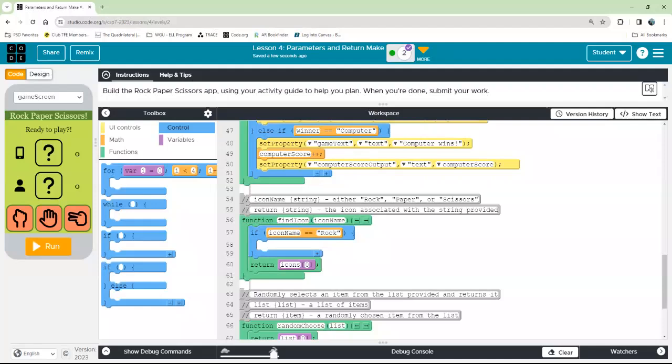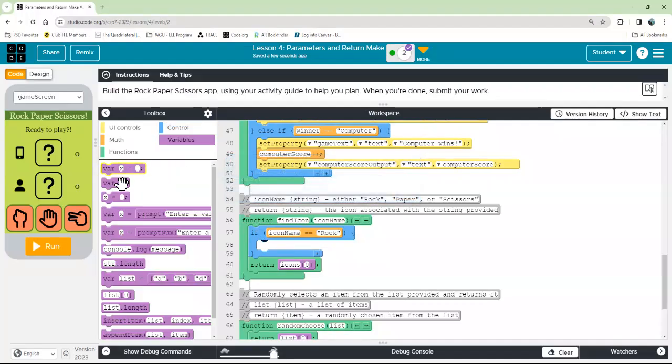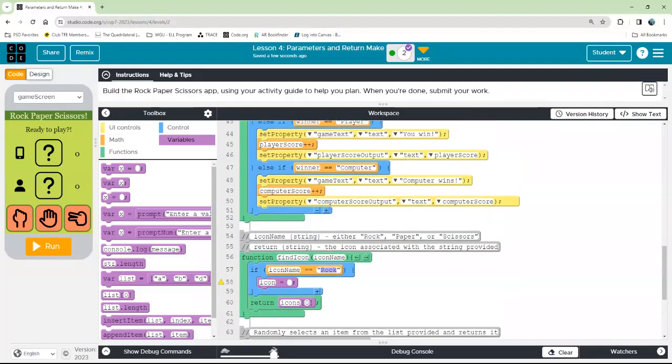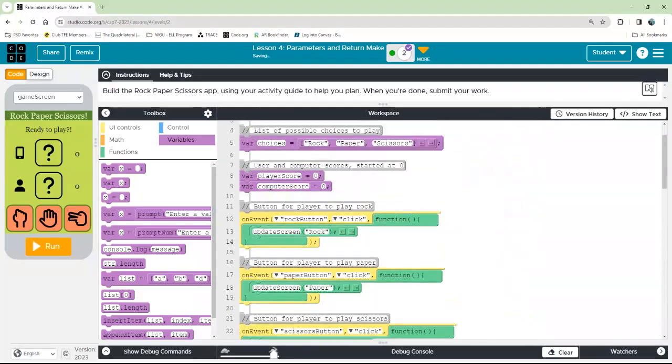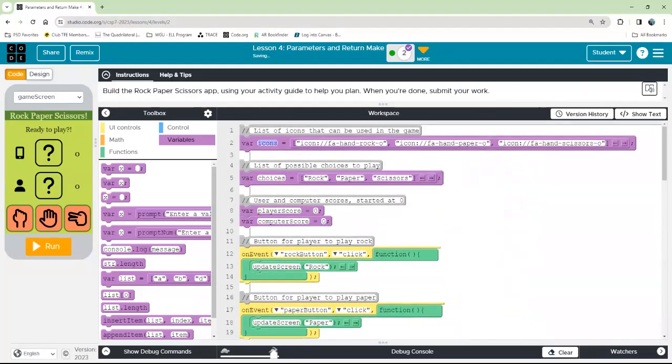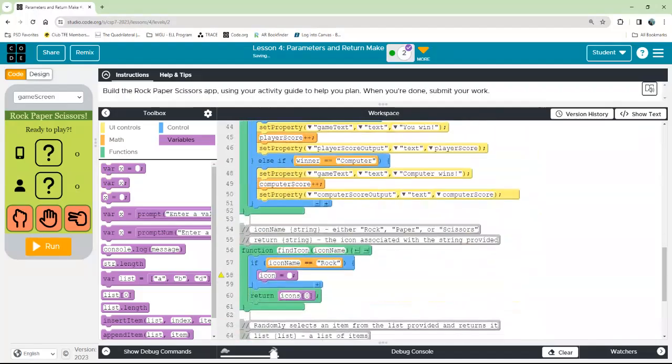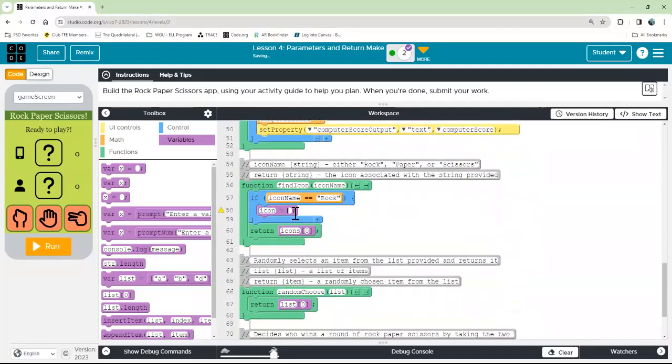If this condition is true, then I need to do something to select the icon. So what I'm thinking here is I want some sort of variable, right? Call it icon or chosen icon or whatever. Sorry, that might be the actual parameter. So just call it icon is equal to, and I want to choose rock, which is index value 0. So I'm going to go back up and see that the list of the icons is called icons. Okay, so careful on the word choice here. Icon is singular, icons is plural. So that's going to be my list.